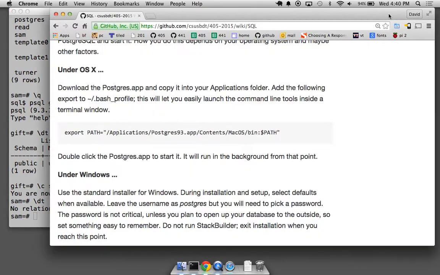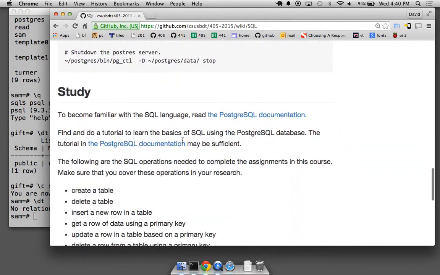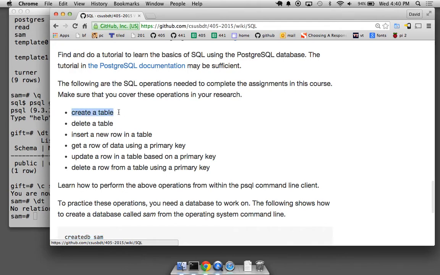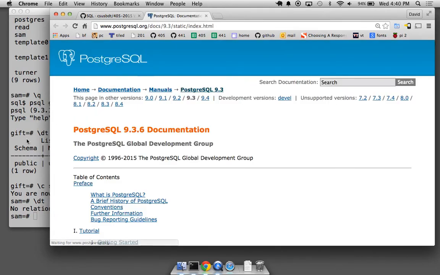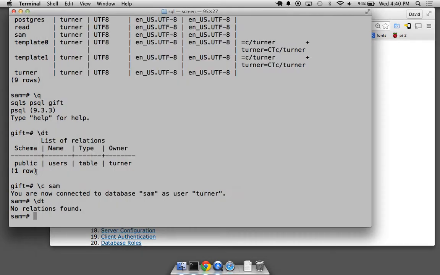All right. So now what we want to do is, how do you create a table? It's going to look something like, you know, a command, create table.